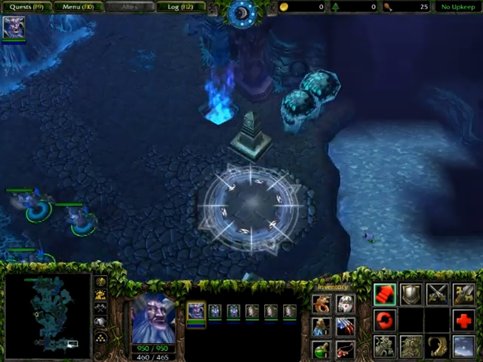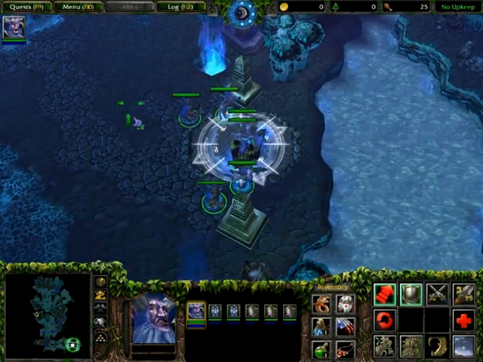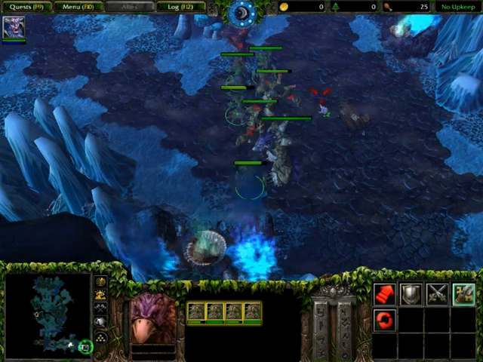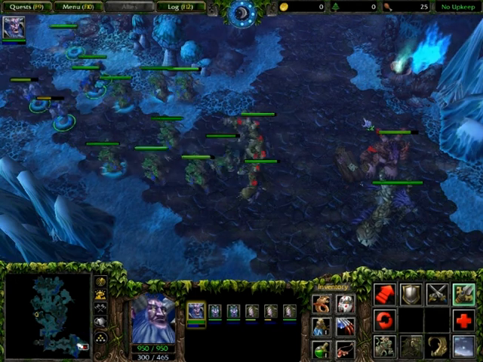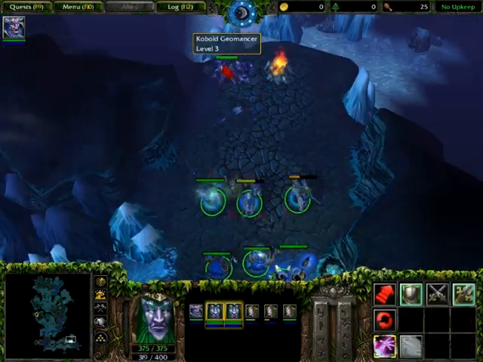Anyway, activate this little circle of power here, go across the bridge, summon more treants, and kill the watchers. It's all pretty standard. And just before the bridge you can find a path up north which has a few kobolds which you can kill.